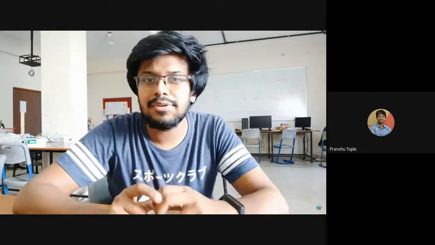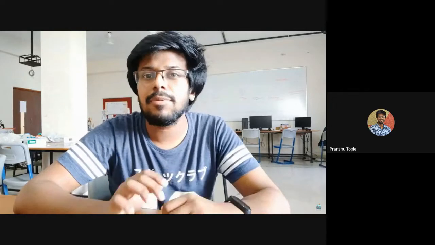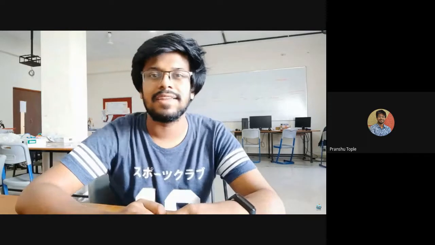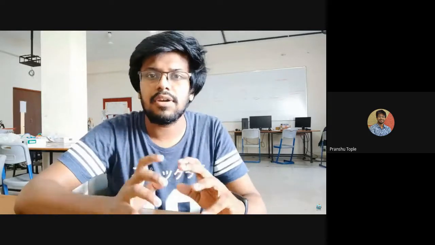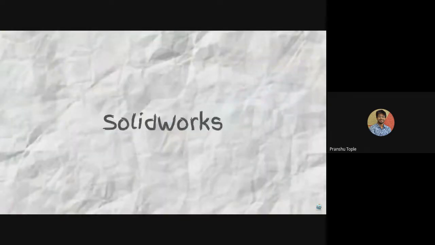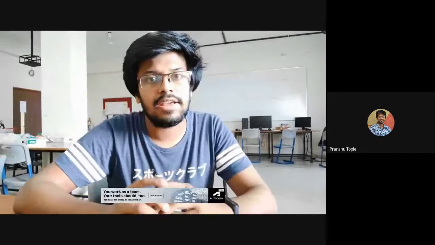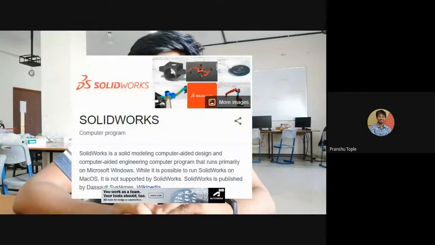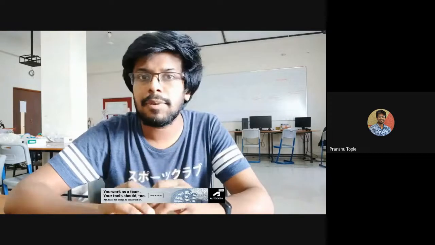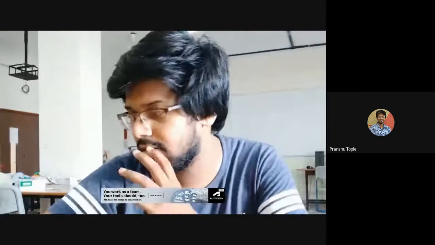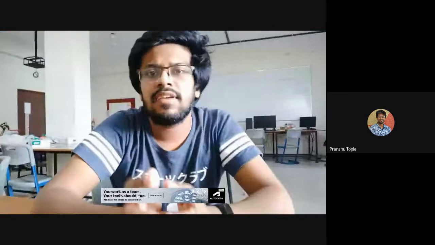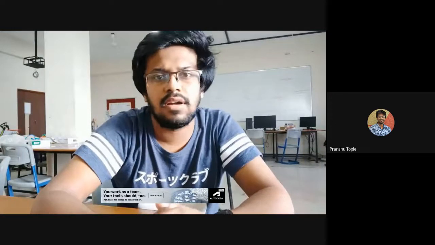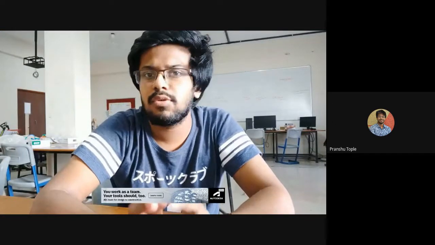So without any further ado, let's get started by looking at the options of softwares that we have for robot designing. First in the list is the oldest and the industry favorite designing software, SolidWorks. As Wikipedia says, SolidWorks is a solid modeling design software published by Dassault Systèmes. It is the same group of companies which makes the controversial graphics. Anyways, SolidWorks has been around for almost 25 years now, so we can say it's quite a mature software.